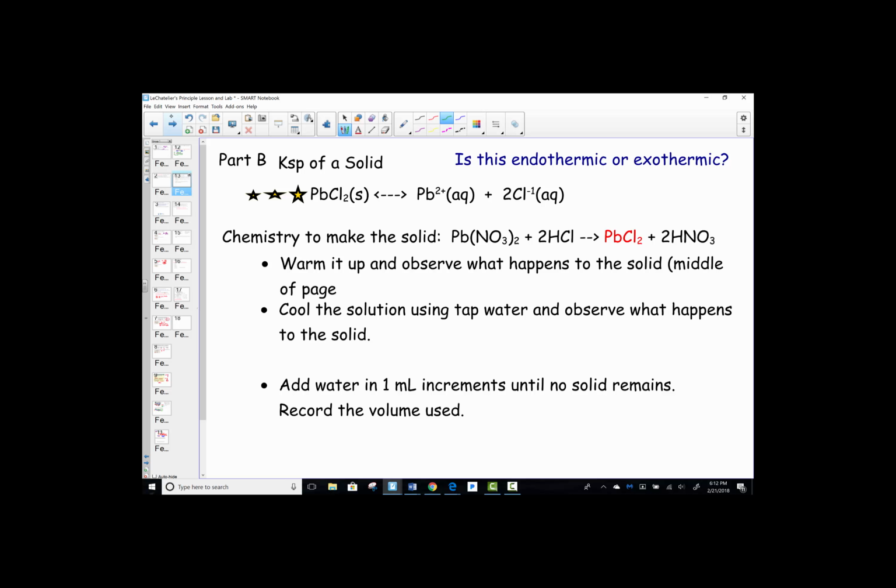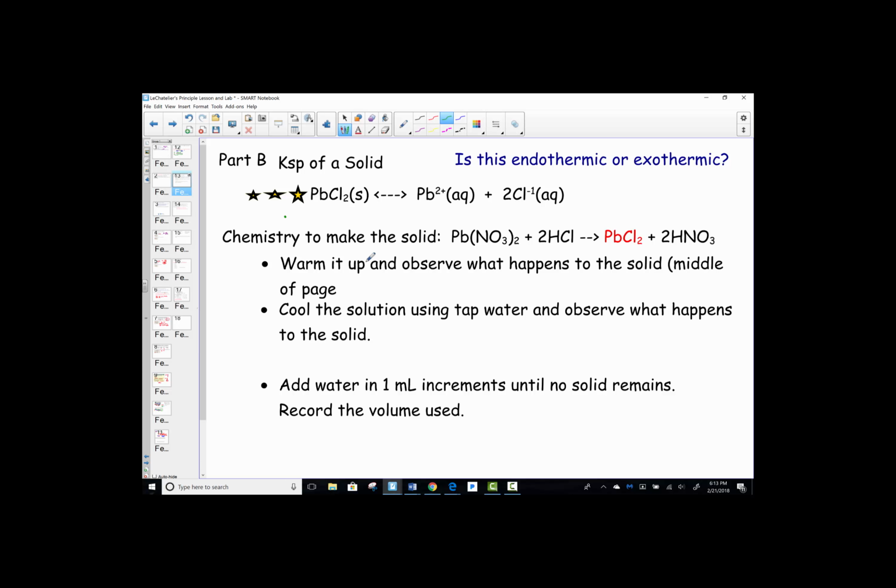So our observed reaction is the dissociation of an insoluble solid called lead-2 chloride. If you looked at your solubility table, lead-2 chloride has a big insoluble symbol on it. Truth be told, it is slightly soluble, very, very slightly soluble, and when it does so, it creates 2 aqueous ions, lead ion and the chloride ion. So this is the equilibrium that's being studied. However, we can't just add lead chloride to water because it won't dissolve. We have to coax it by making it and then kind of heating it up.